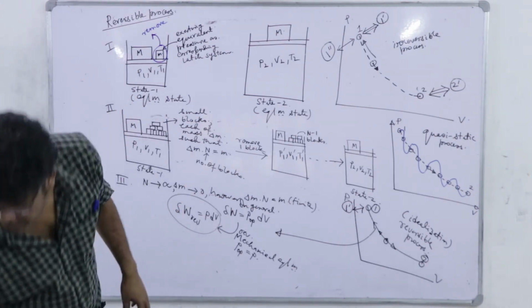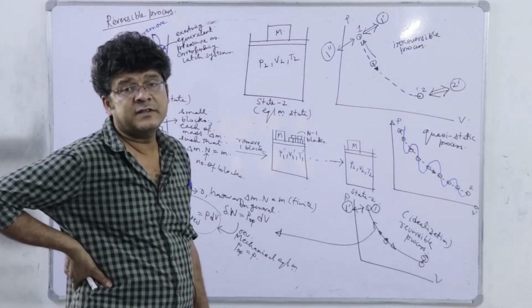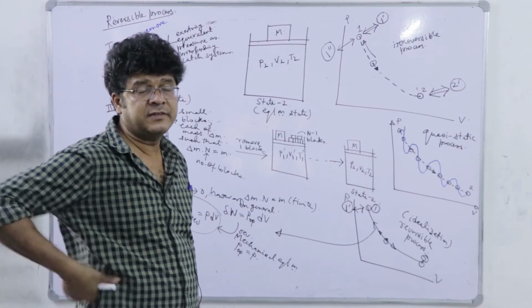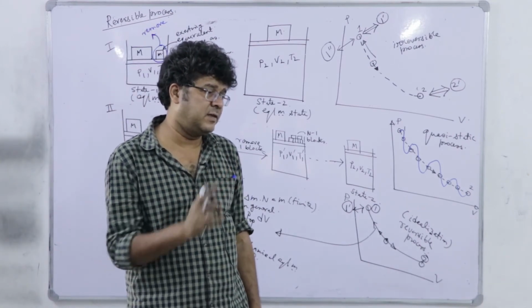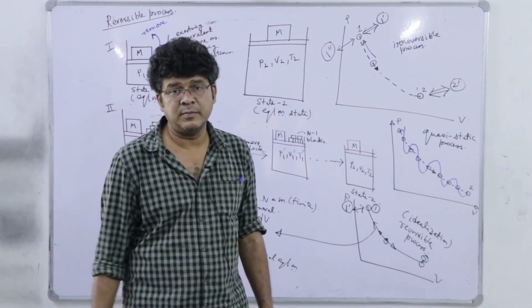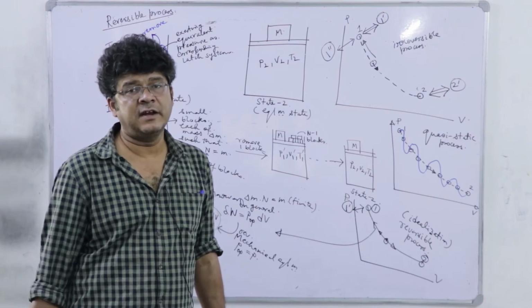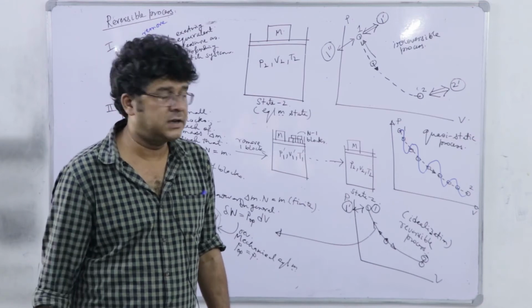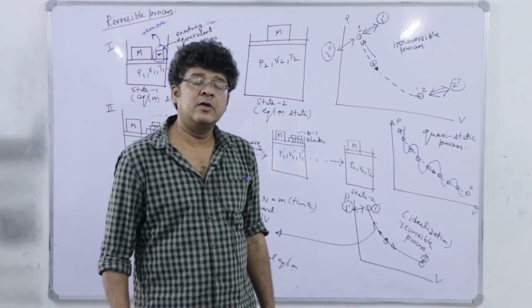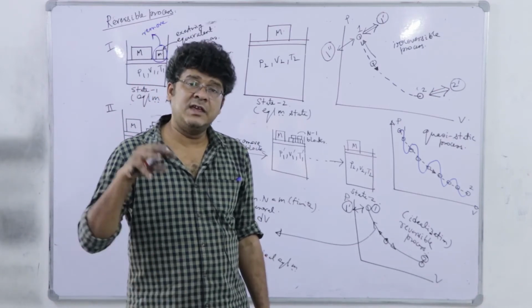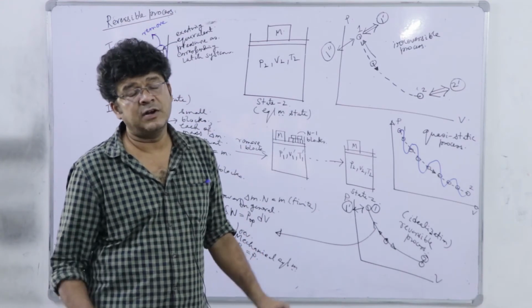Additionally, what is very important to note is that reversible processes are the most efficient processes. Here in thermodynamics we can think from an engineering perspective that there are 2 types of processes. First, where we intentionally change the state of the system in order to produce some work. That is a work producing process. Or second, where we give work to the system in order to bring a certain change in the state.